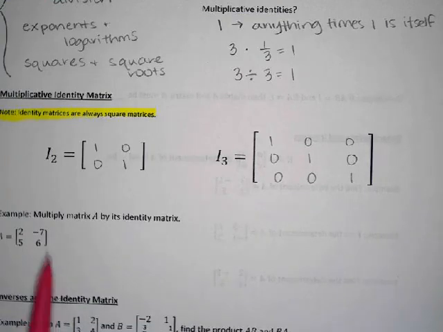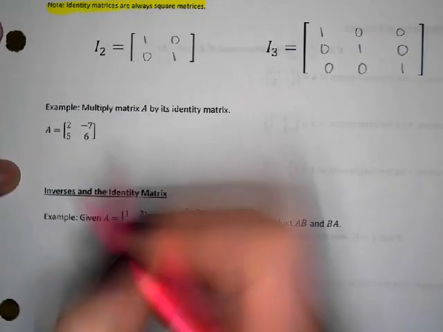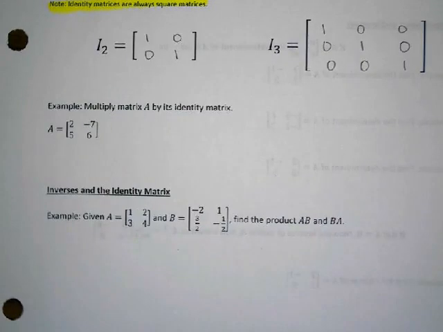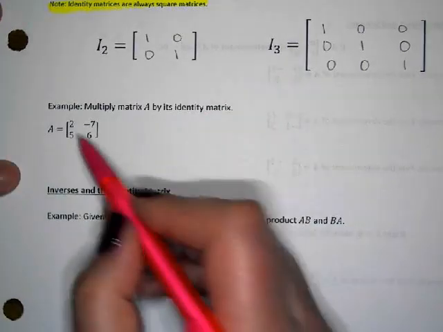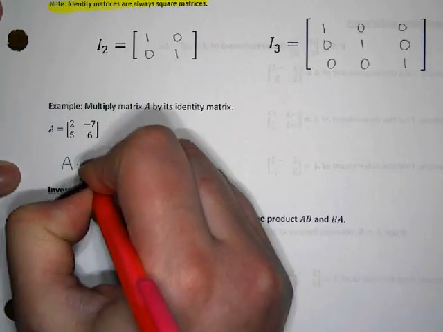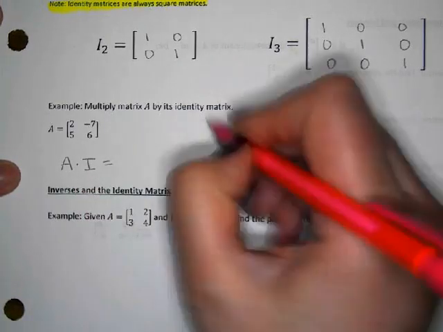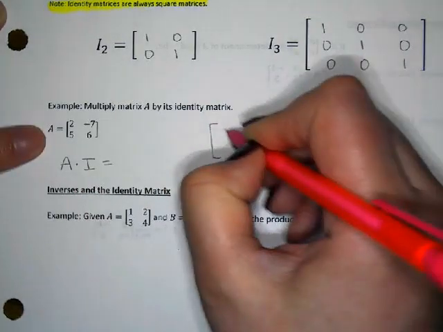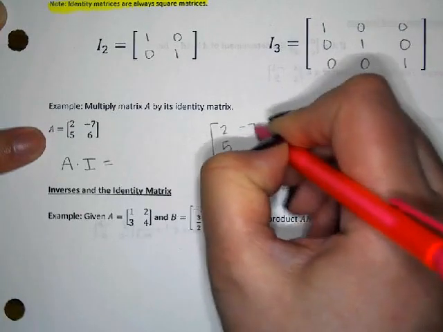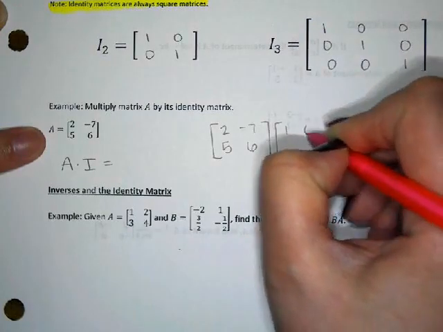Okay, so first example says multiply matrix A by its identity matrix. We're just going to see what happens. So I'm going to write down some shorthand notation so you guys can see what shorthand for matrices looks like, because nobody wants to have to write down the matrix every time. So I'm going to say A multiplied by its identity, and I want to see what that's going to equal. So here's the notation down here. And then over here, I'm just going to do the actual work. So here's matrix A. Since this is a 2x2 matrix, I'm going to multiply it by 1, 0, 0, 1.